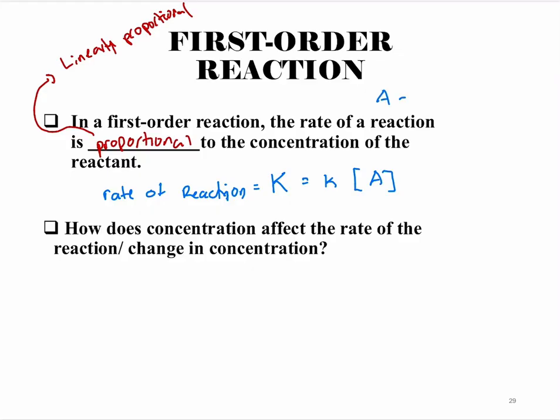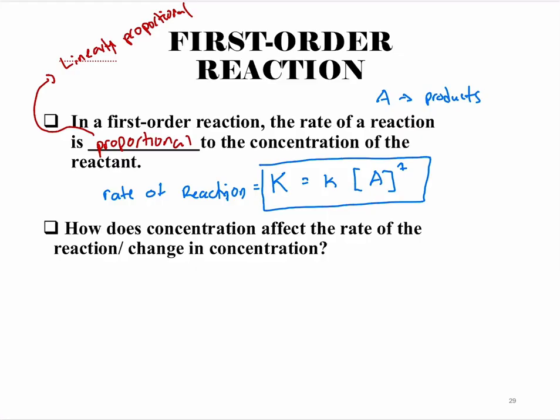So let's just say for a reaction that's the same as before, that A goes to products, to the power of 1. We don't usually write ones in math, physics, or chemistry, so we usually leave it out. This is going to be the experimental rate law for a simple first order reaction. So what does that mean? That means as the concentration of A is increased, what happens to the rate of the reaction? It increases as well, right?